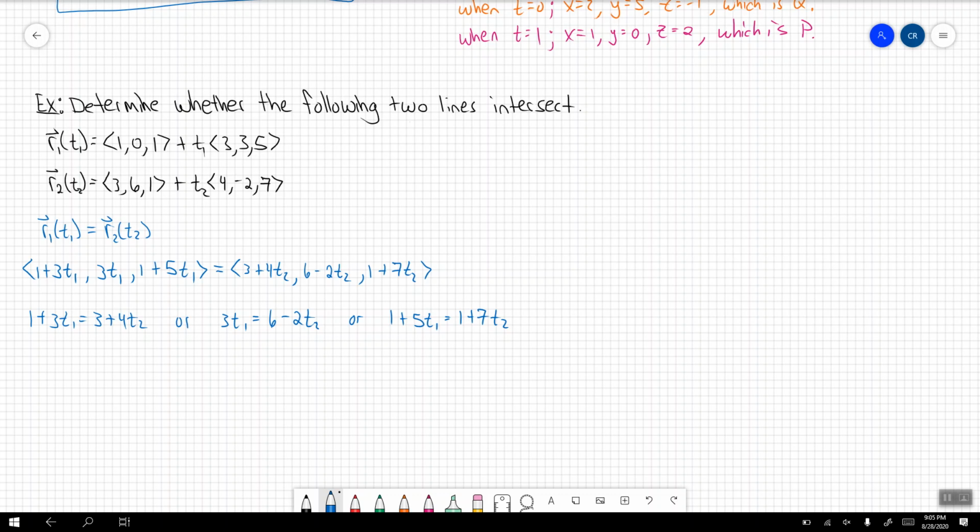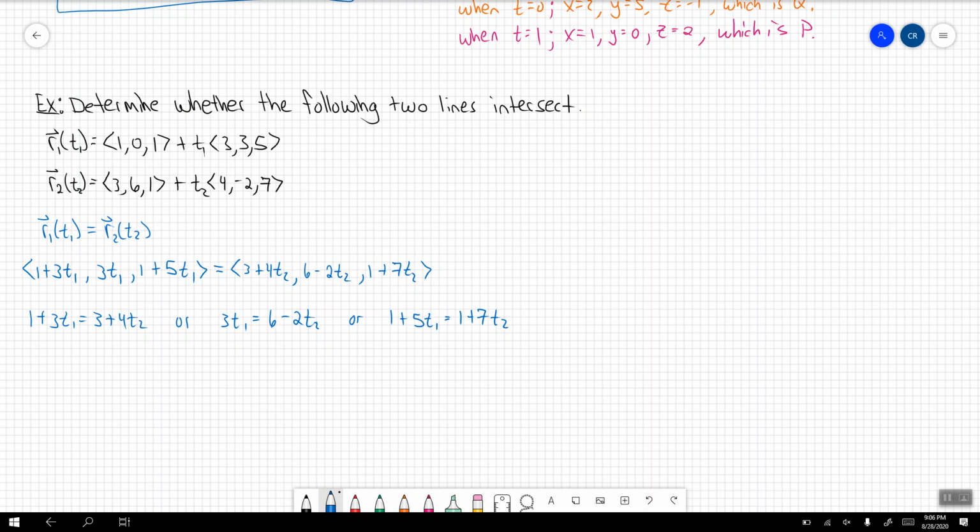There we are. So again, if these two vectors are equal, then these parametric equations must be equal to one another, which in turn, we should be able to find a certain value for t sub 1 or t sub 2, simply because as a result of this, we have 3 equations and we have 2 unknowns. So we have more than enough tools at our disposal to solve for t sub 1 and t sub 2. So let's get started.